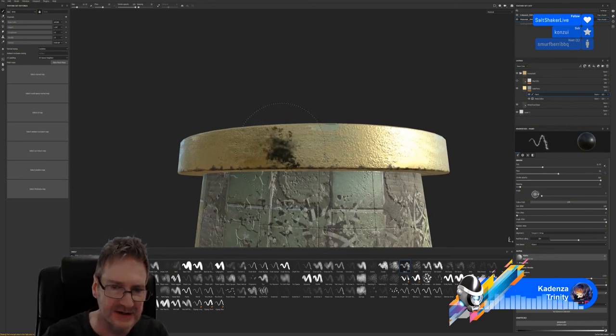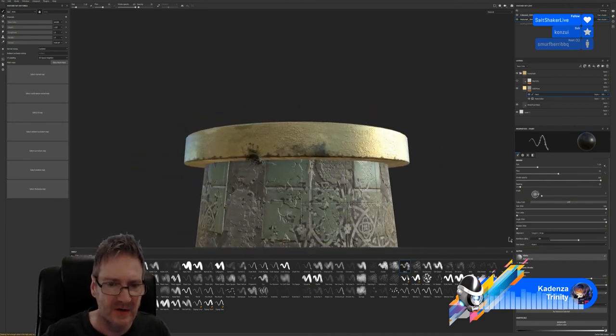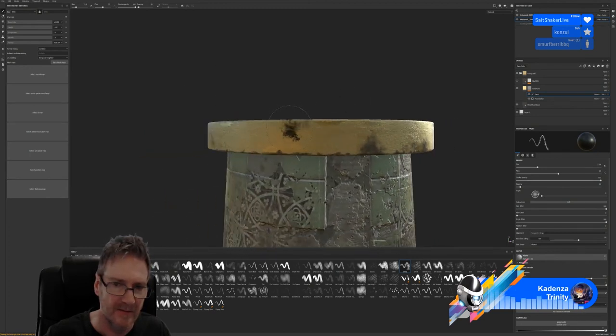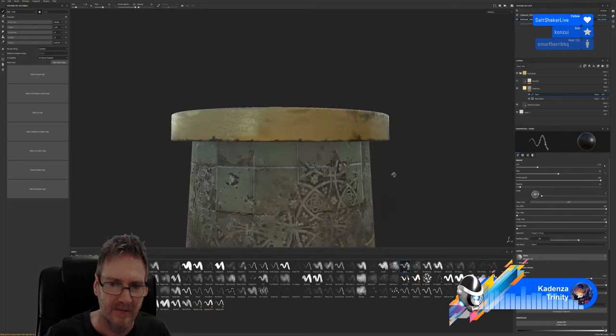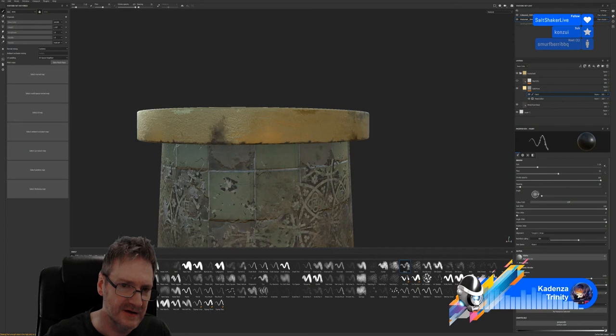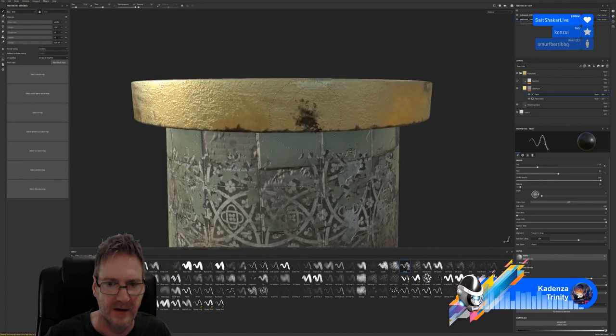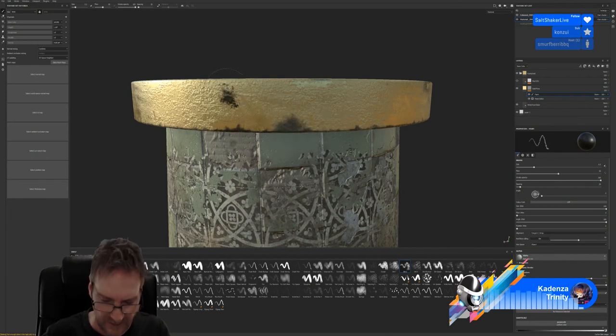Okay, I might just increase this brush size a little bit. And I'm just going to hit the column here and there just to damage it up a little bit more. Because the edges are fine, but I want a little bit more damage happening through the center of the column. The top of the column here, the middle. Not everywhere, just here and there. Change our brush size a little bit. Make it a little bit bigger up here.